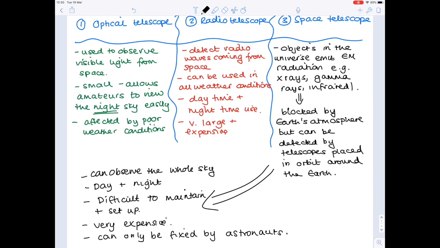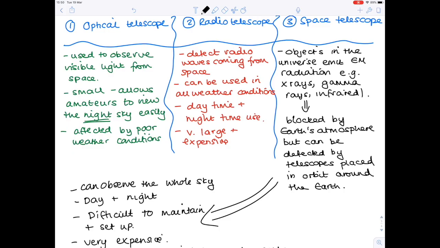Well, we could use a wider aperture. That's all to do with the width of the lens. You could use a better quality lens and clearly pick the best conditions to actually use it in. Not that you do this, but if you actually went to a desert, you'd be more likely to see the sky more clearly because there'd be less light pollution. I'm going to write that here just for completeness sake.